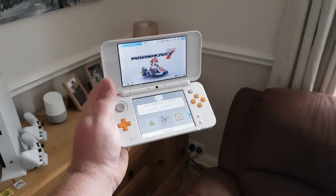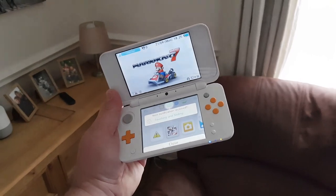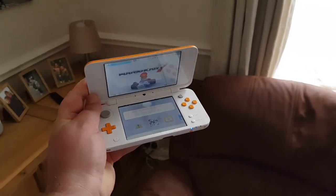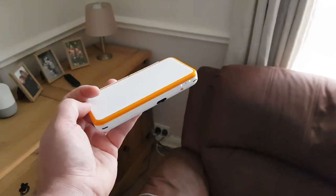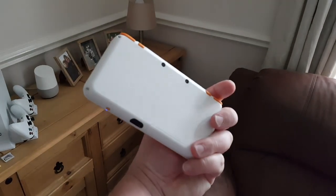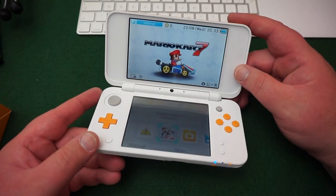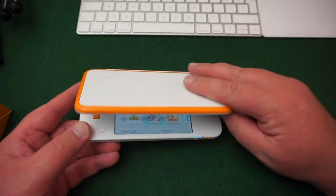Just another very quick video with something I think you might find useful. Now, a few videos back we did an unboxing of the 2DS XL, great little device. I've used mine loads, quite addictive. I think I prefer it to my 3DS XL, but anyway.